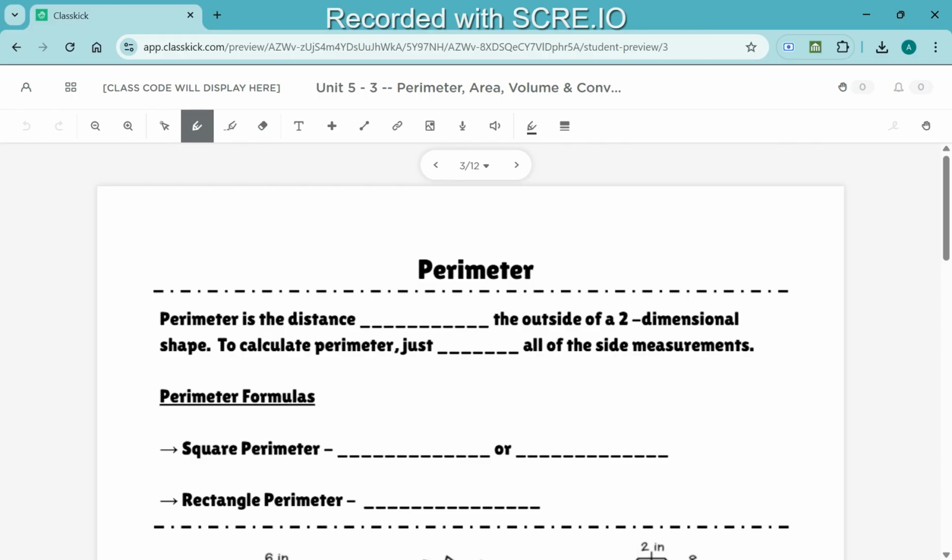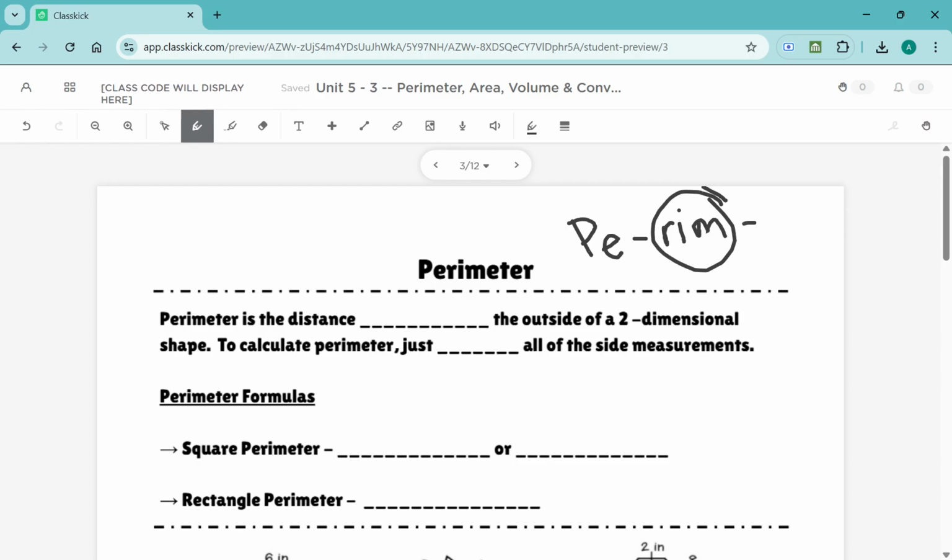So we're going to write P like normal. You need to write a little bit smaller. I want you to put a dash, then RIM, and circle it. Then E, E, R. Okay, and you can circle the big T as well if you can. I'm having a little trouble making the rim part of it stand out.